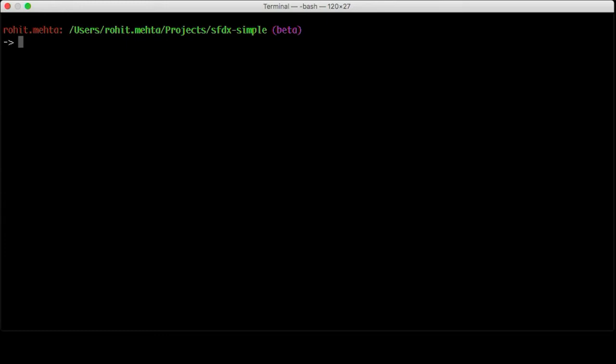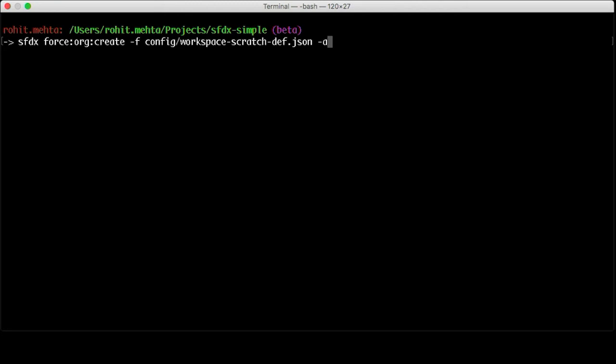While creating a Scratch org, this configuration file is passed in as a parameter to this sfdx force org command. One useful tip here is to alias Scratch orgs, which makes it super easy to reference these Scratch orgs at a later point when performing other operations such as deleting or displaying more information. For our demo, I'm going to call this a demo Scratch org. What you'll notice is after issuing this command, in just a few minutes, the Scratch org will be created and will be ready for consumption.